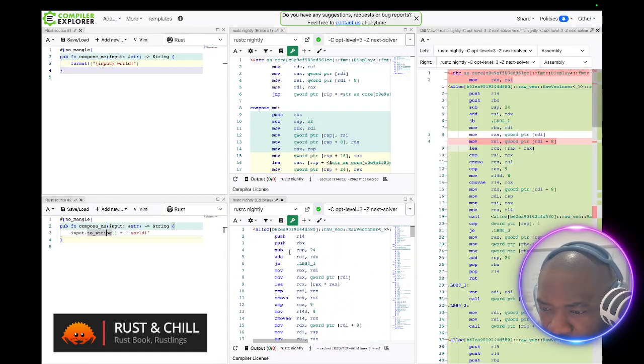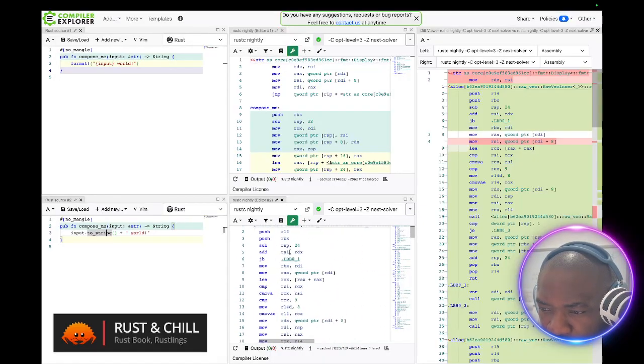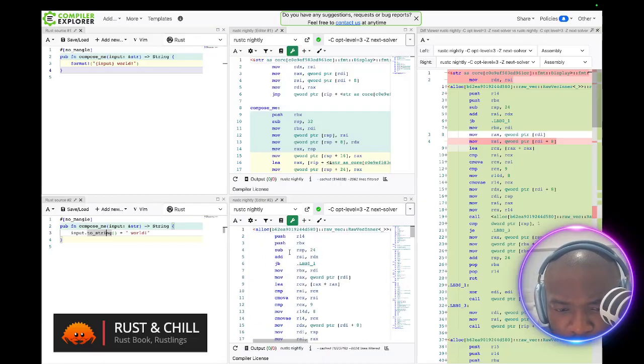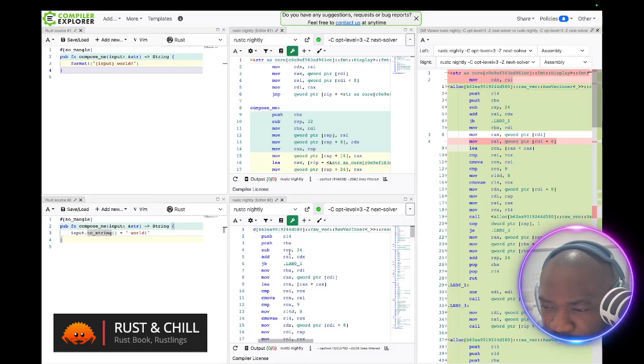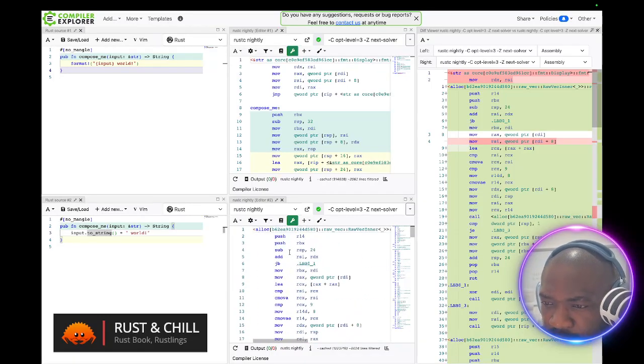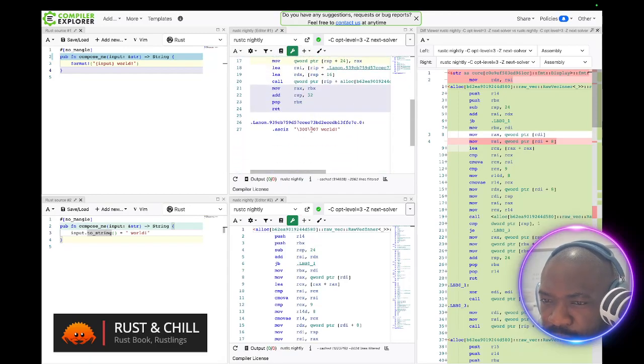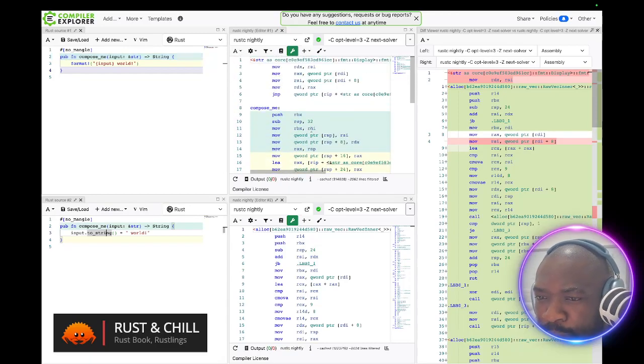Yeah. They generate different assembly, yeah. Nice.